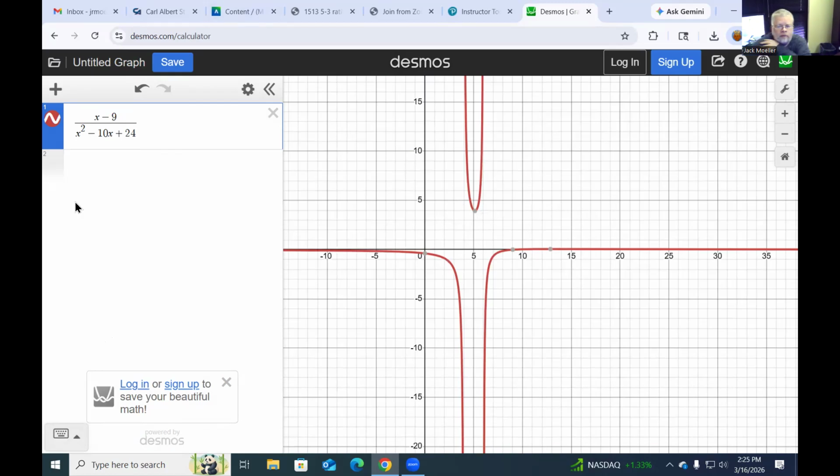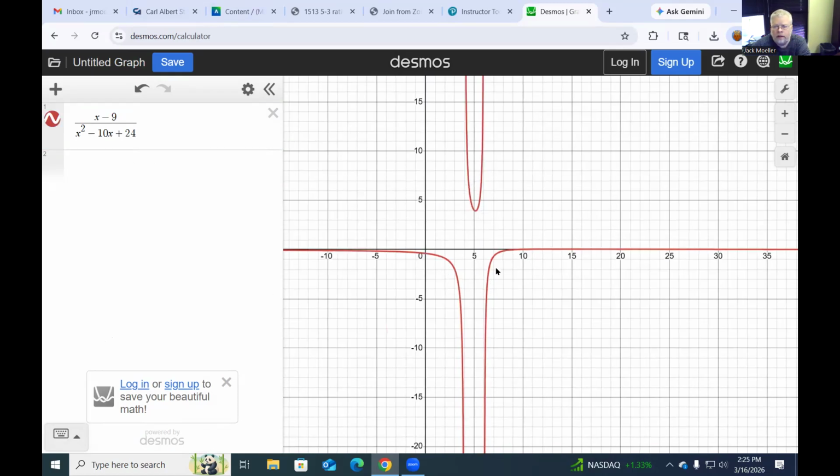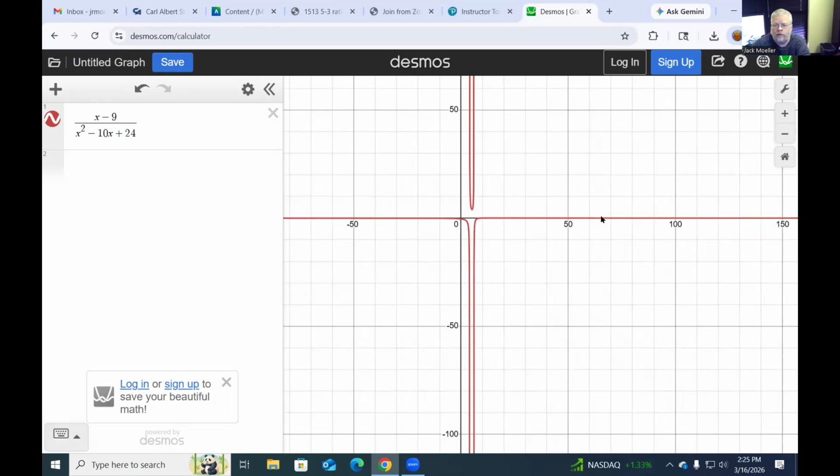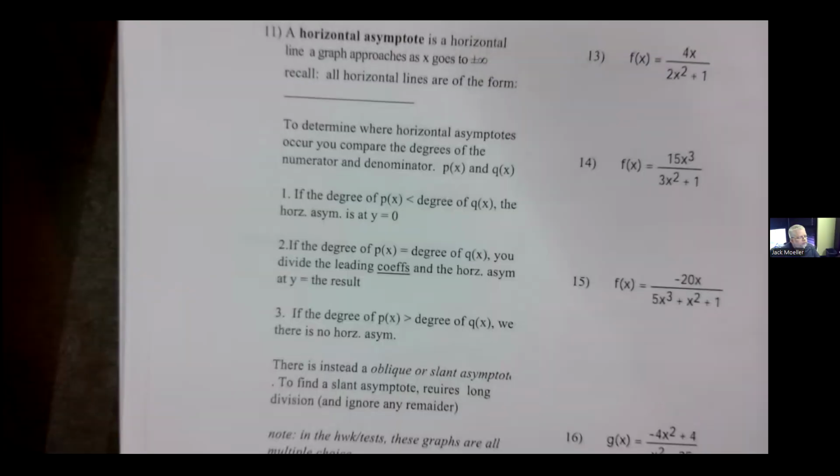And like I said, to me, comparing this to the polynomials, where the vertical asymptotes occur is sort of like knowing where the x-intercepts were for the polynomial graphs. Now that we're doing the horizontal asymptotes, that is like the end behavior, what happens to the far left and the far right of the graph. So let's go back to the notes. I'm on page 3 of the notes.